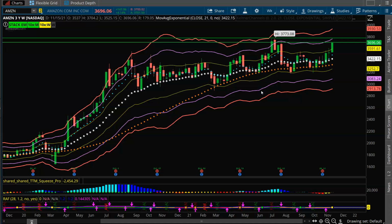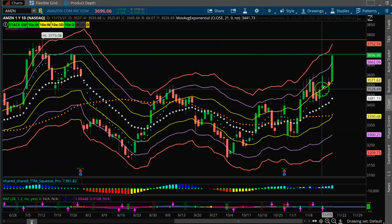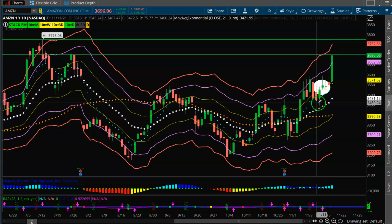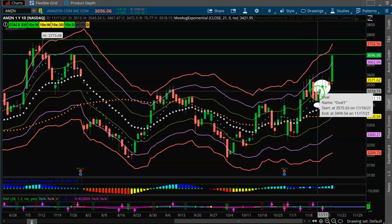I think a really simple but profitable approach to swing trading is find an uptrend, find a squeeze. If you can find 2 or 3 squeezes, even better. But find an uptrend, find a squeeze, and then build your position during that consolidation. So in the mastery and the options room over here at Simpler, with the triple squeeze here in Amazon, we're building our positions back here. Should have done it on the flush, but we're building the swing positions back here inside the squeeze, a little bit closer to the buy zone.